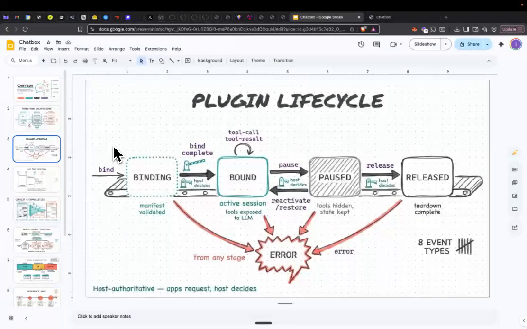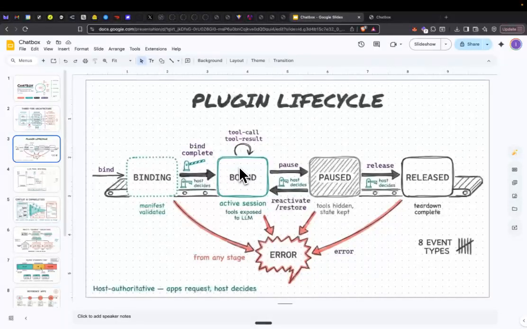The MBR, the manifest bind release, is a layer on top of MCP. The way that it works is when you register a plugin and it's called by your LLM, it connects and gets a session, and then it iterates through a series of three primary life cycles. One is the binding, where it requests the manifest that tells the LLM what this plugin does. And then you go ahead and you bind it into the current chat.